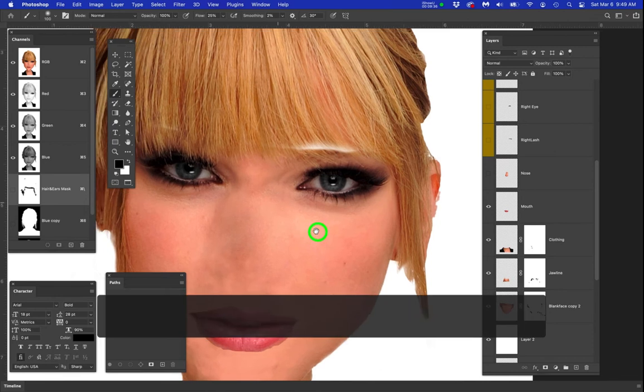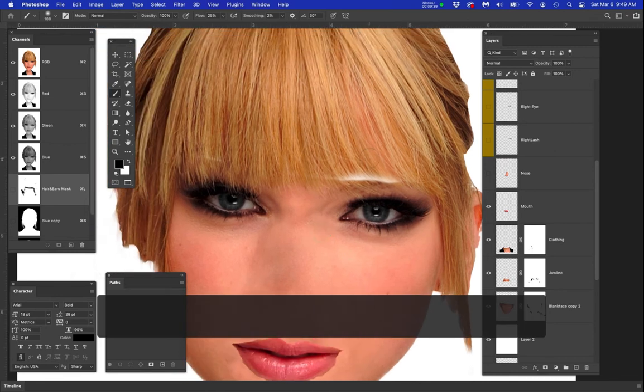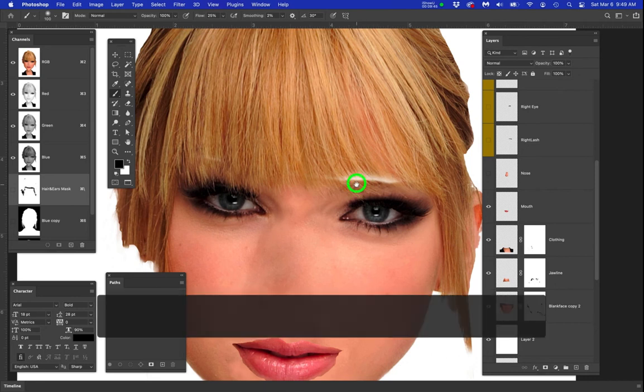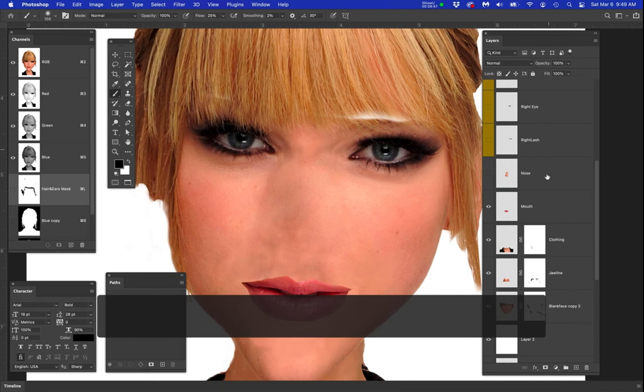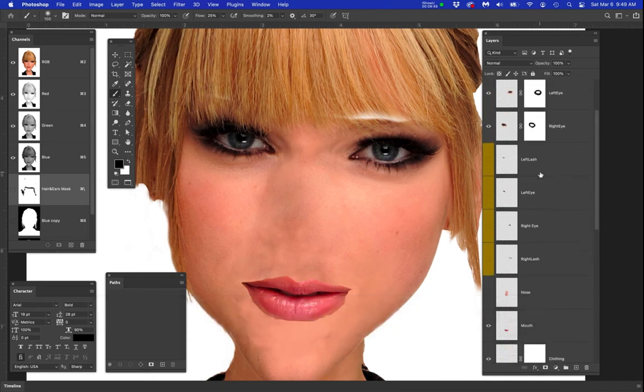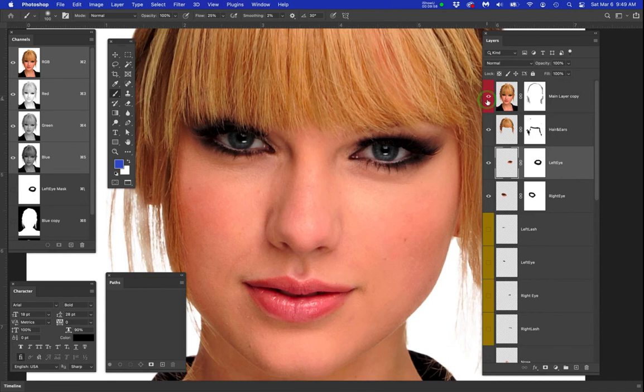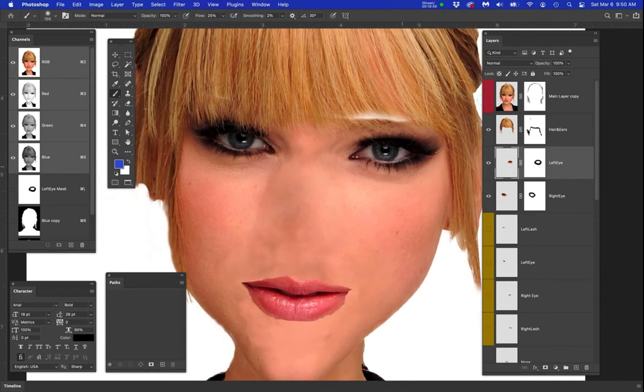Now, all I need to do is use a clone, my clone, and a new layer, and clone the hair in that area. But first, let's deal with the eyes. Okay, so watch how cool this is. Now I'm going to click on this image. This is that eye that I'm dealing with. Now, let's just say I'm looking at the main image. Let's just say that we want to make the eye smaller.